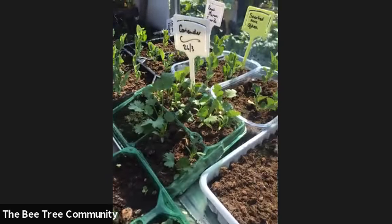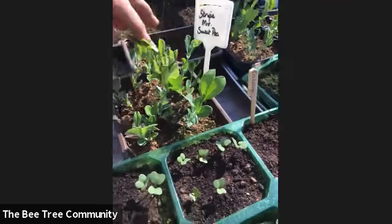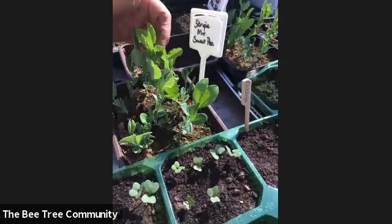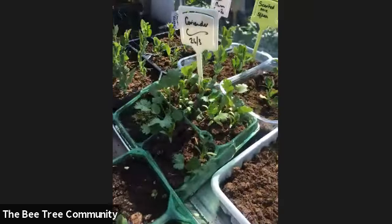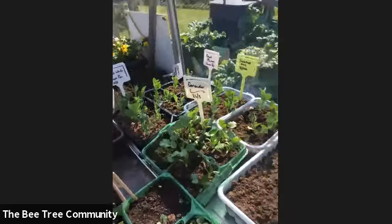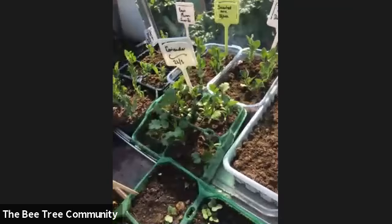What are you doing in there? No idea, but you're coming out. So these are my sweet peas. I nipped the tops out of them and then they grow better. They grow bushier if you take the top out, they grow out instead. But those are having a little bit of a go slow.